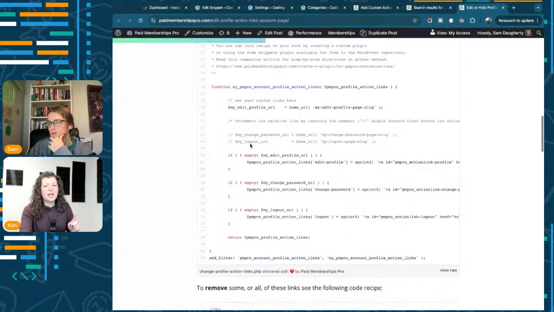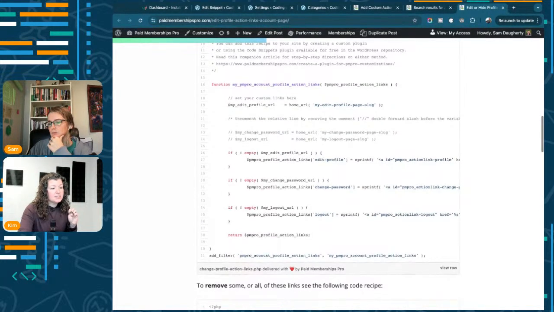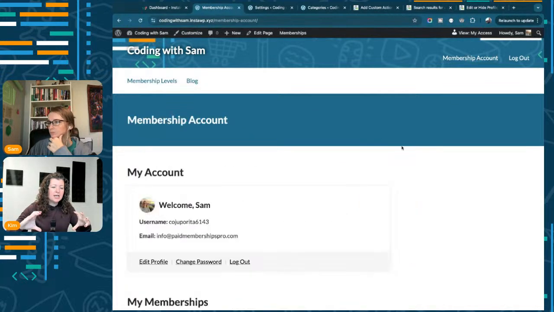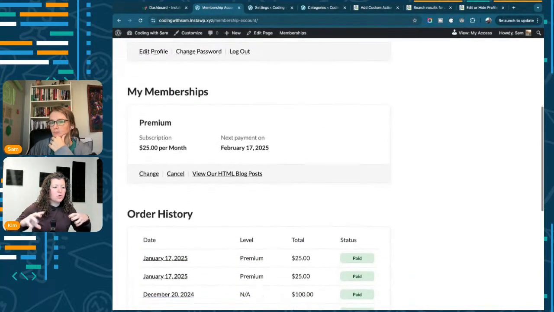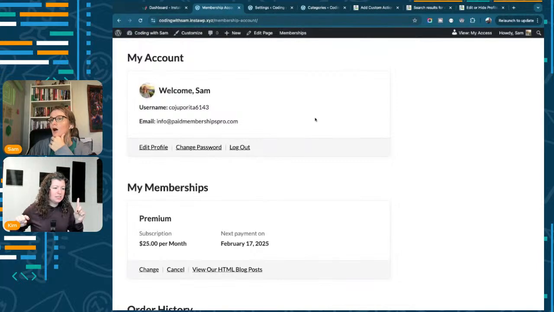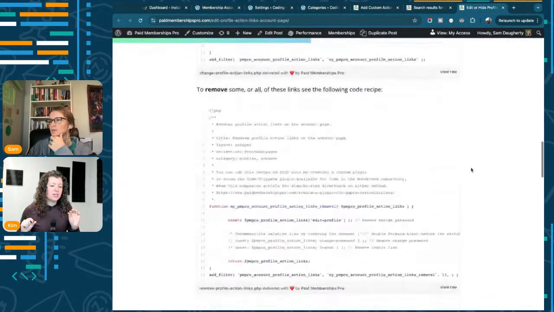Okay, so on your account page there are sections: the profile section, then the my membership section, and then the orders section. That recipe, Sam, would modify the links in the first card. Oh, okay. Yeah, so that might be a really good place to put that GDPR link, Sensible Senko.